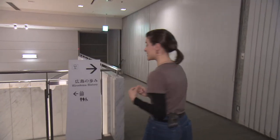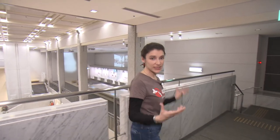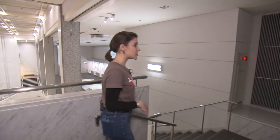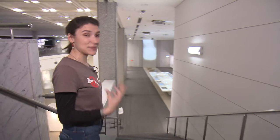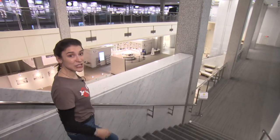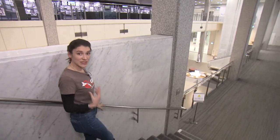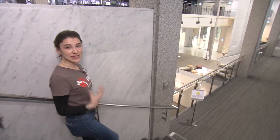Be careful not to fall down the stairs here while I talk. And that's the part about the rebuilding of Hiroshima. I think when most people imagine Hiroshima, they think of the wasteland, the burnt plain that it became after the atomic bombing. But that's not the only narrative here. There's also a narrative of resilience and hope and optimism, a narrative of humanity overcoming seemingly insurmountable obstacles to survive and thrive. And this part of Hiroshima's history really encompasses that narrative.